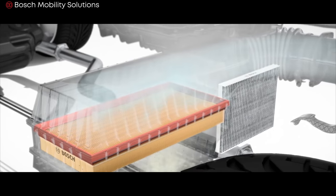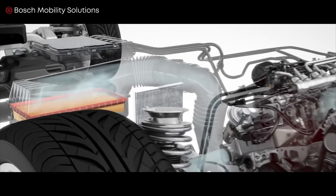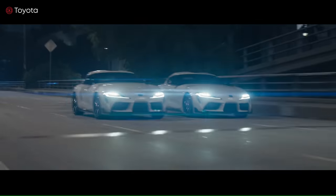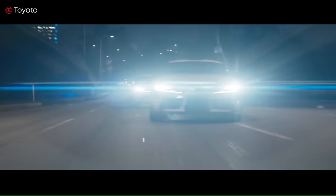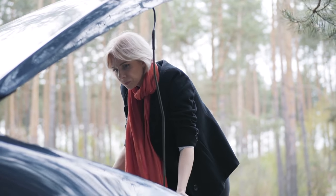Today we're talking about the engine air filter. We'll see what it does and why it's important, touch on its history and evolution, and see the common types available today. Stay tuned as we bust some common myths and see what symptoms indicate that your engine air filter needs replacement. So roll up your sleeves and let's get under the hood.